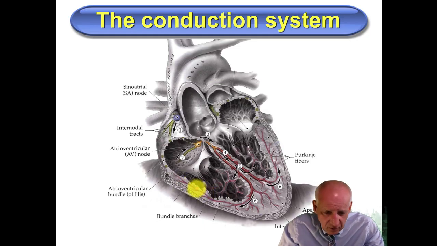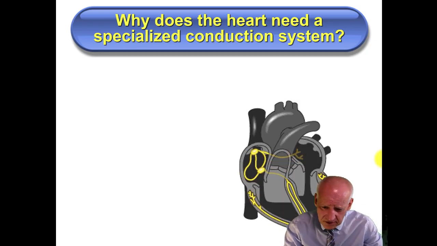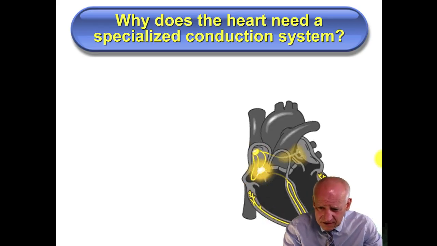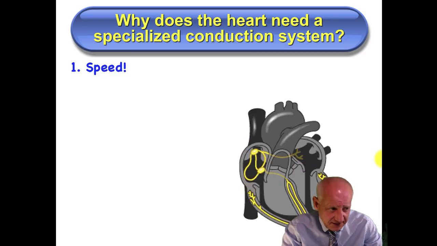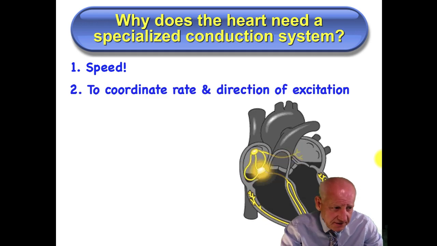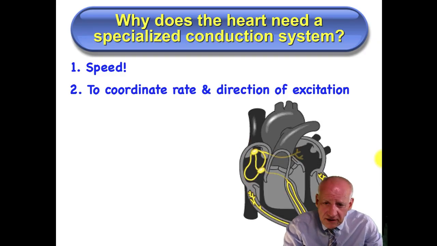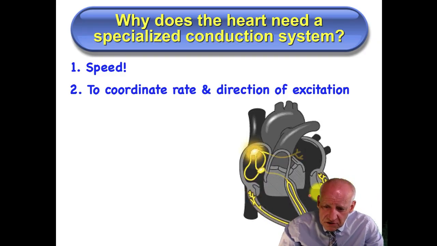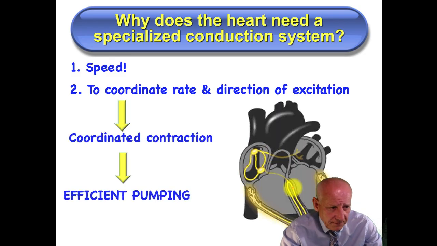Along the surface of the endocardium, remember, the Purkinje fibers run along the surface of the endocardium and then project inward towards the epicardium. So if the muscle fibers of the heart are electrically coupled by gap junctions, why does the heart need its own wiring system? Well, first, the conduction system allows the impulse to travel fast. Propagation from cell to cell would just be too slow. And second, the conduction system guides the impulse, channeling it in the proper direction at the proper rate so that the excitation is delivered to specific regions of the heart at specific times. And this allows for coordinated, efficient pumping.